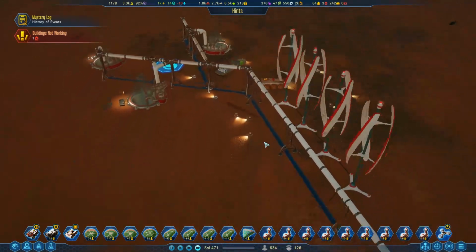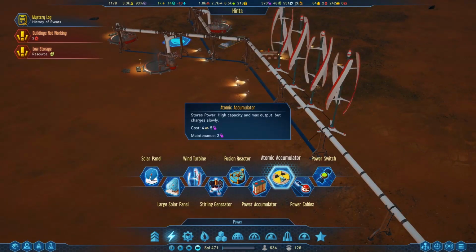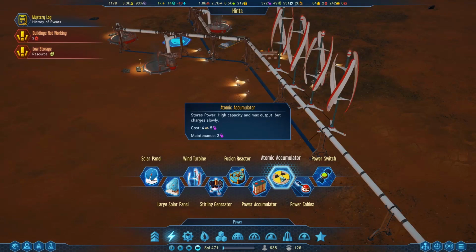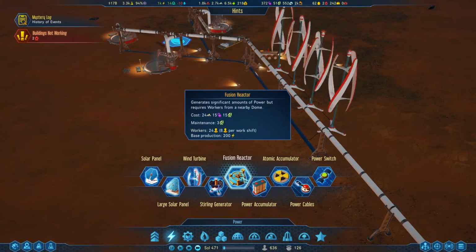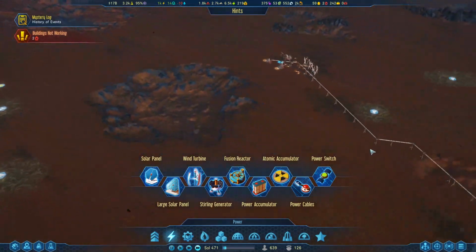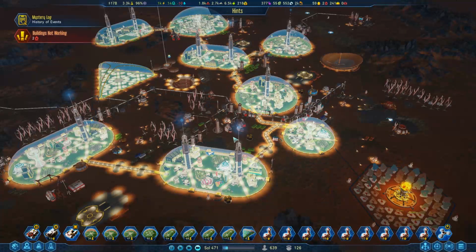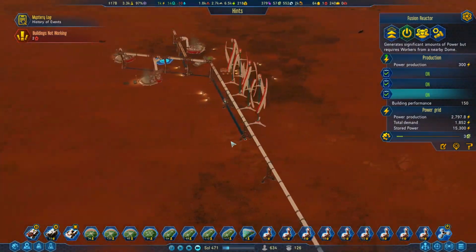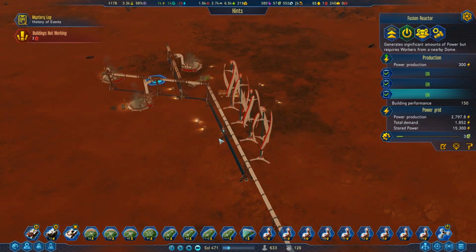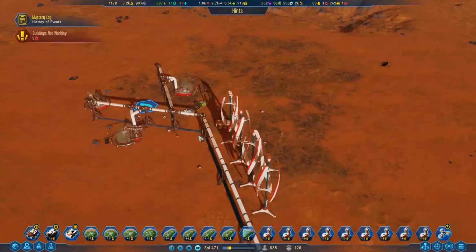Bunch of polymers there. We'll get some batteries and water towers lifted. Resources are low. Generate significant power. Oh, but it requires work. No, it doesn't. I don't think any of our fusion reactors require workers anymore, do they? That's not a fusion reactor. Right here. They do not. Oh, so can I just put the fusion reactor out here? That would be tempting. That would satisfy everything over here for a good long while.